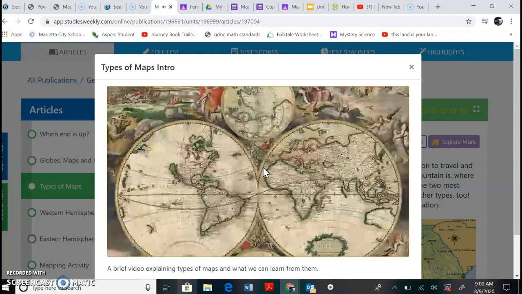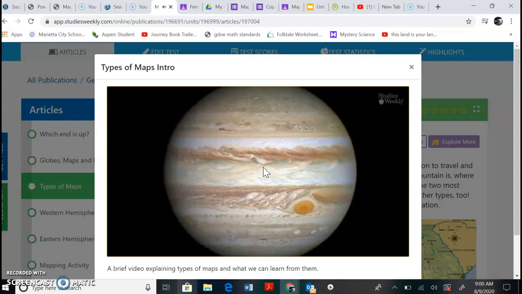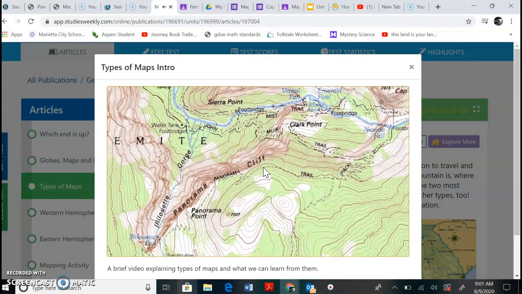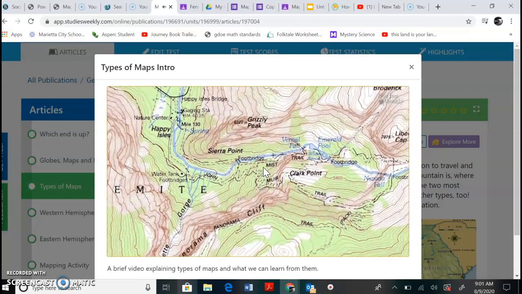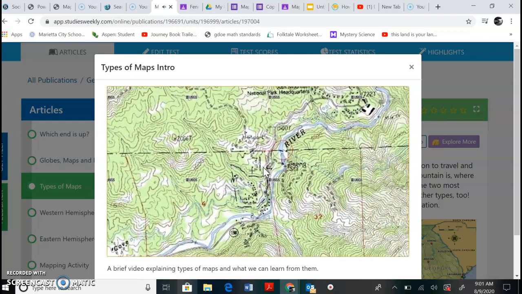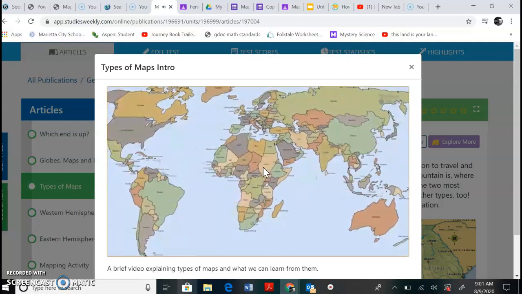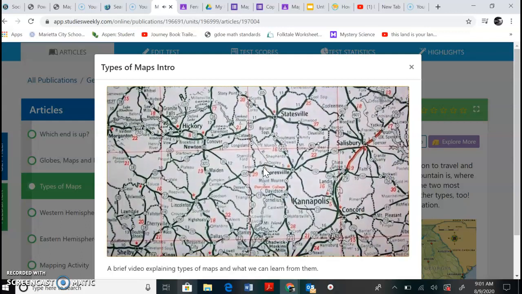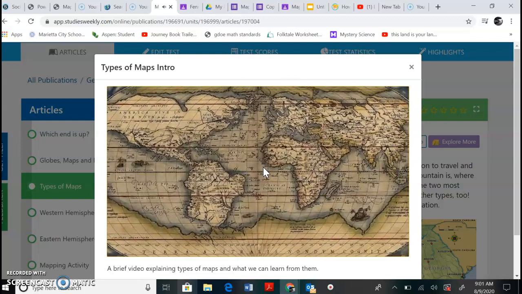Did you know that there are many different types of maps? Some are really big and show things like the planet Jupiter, while others are small enough to only show a single city block. We can learn all sorts of things from maps. Some maps are topographical, which means they show us what areas of the world are like, how tall the mountains are, where there are rivers, and more. Other maps are political and show where the borders of different nations and cities are. There are also maps that lead you from place to place by showing you where the roads lead. The right map will open the world for you.